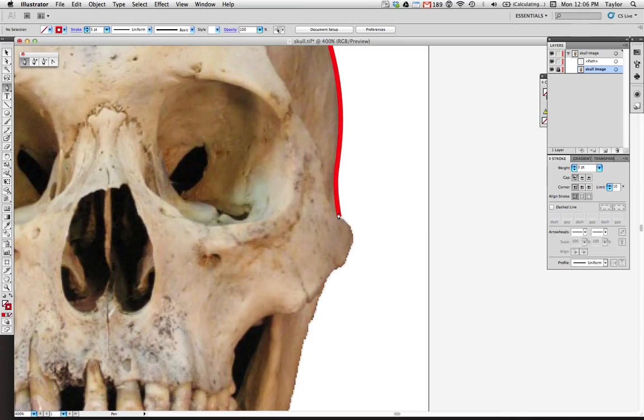As I hover near the place where this path started, well, I may have to highlight it first to get this to work. So the white arrow, highlight my points, P for pen, and then click here to reconnect to that line. Then I can capture this little sort of horn of bone that makes up the edge of the jaw, and we can continue on with that illustration.